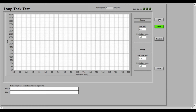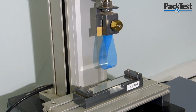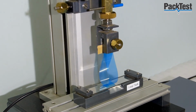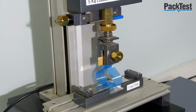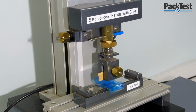Press 0, then, press reverse. The top grip with the sample will start moving down. The sample will soon touch the test panel. As soon as the sample is in full contact with the test panel, the machine will stop automatically.